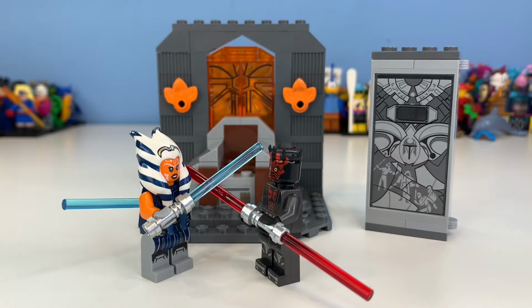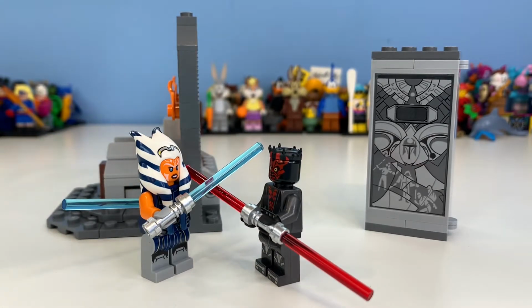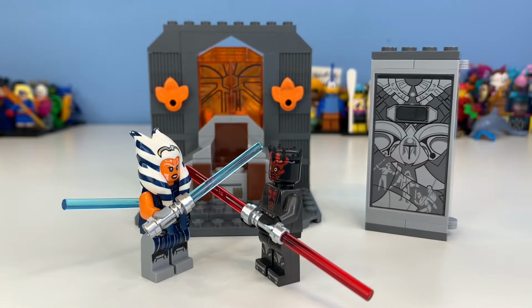So yeah, now talking about the actual set, this honestly is just overpriced. What you see is literally all you get. You literally don't get any more. They are fighting on some balancing beams, and I thought that the window fell through and you fell onto them. I thought they were going to merge it, but no, that's literally all you get. It's absolutely insane. So let's quickly take a look at the minifigures, which honestly are really cool.